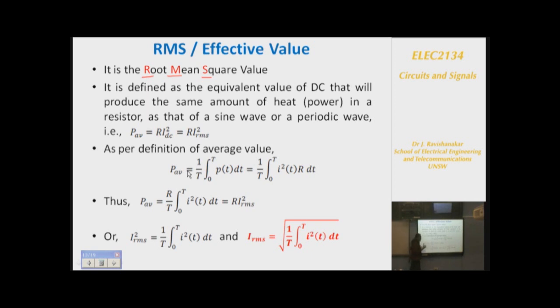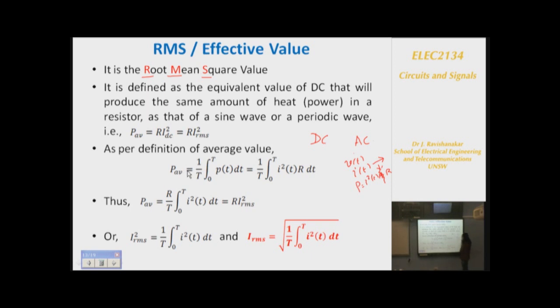The RMS value compares the heat produced with an equivalent DC network. Let us say we have a DC network here and an AC network here. We pass some AC voltage E of t, which will generate a current, say I of t. If we pass this I of t through some resistance R, the current flowing through the resistance R will produce a power loss or heat, I squared into R. This is the heat or power loss in the resistor, because power in a resistor produces only heat.